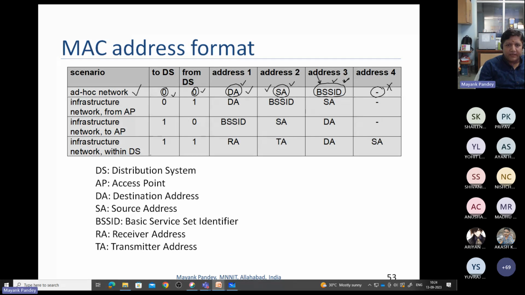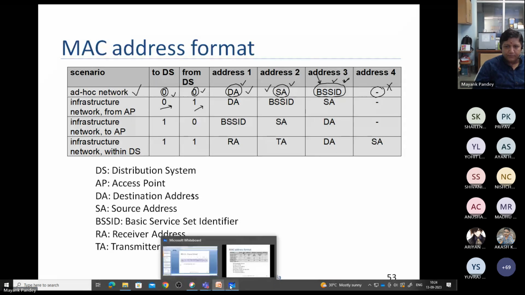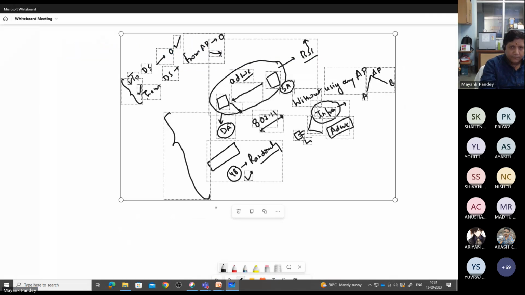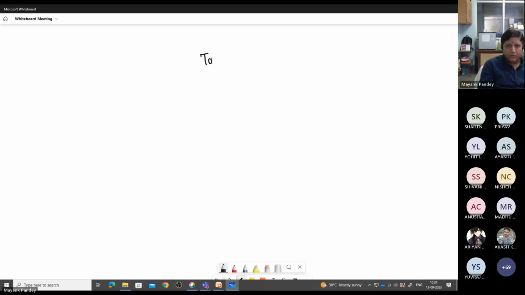Now the next combination is To DS 0 and From DS 1. Let's see this case. When To DS is 0 and From DS is 1, this is the case when there are two nodes A and B, which are communicating using an access point.